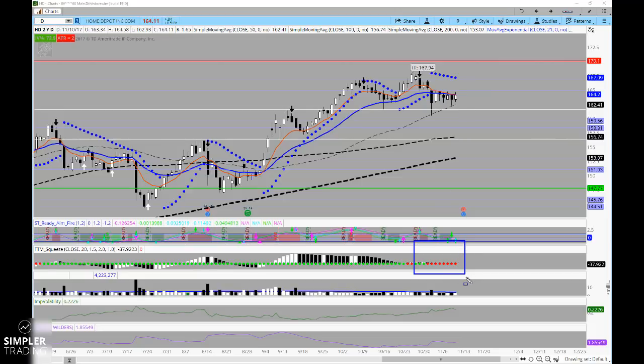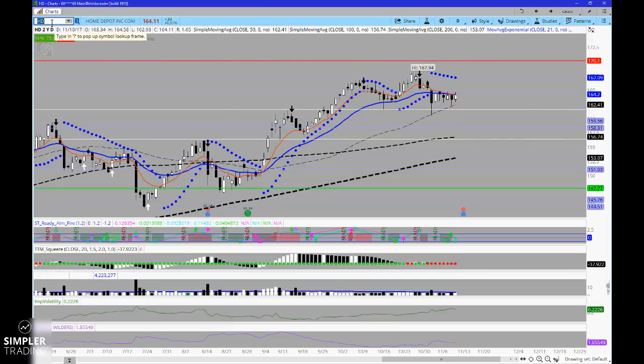In the case of Home Depot, I think that significant move will be driven by earnings, which is not anything out of this world to comment on, but I think that event will be what drives it. Also with this level up here at 170, there's a couple of different fly strategies that you can utilize to take advantage of this. One of the most basic is just your standard call side butterfly wrapped around 170, and that's one that I'll be looking to take advantage of with the squeeze as we get into next week.